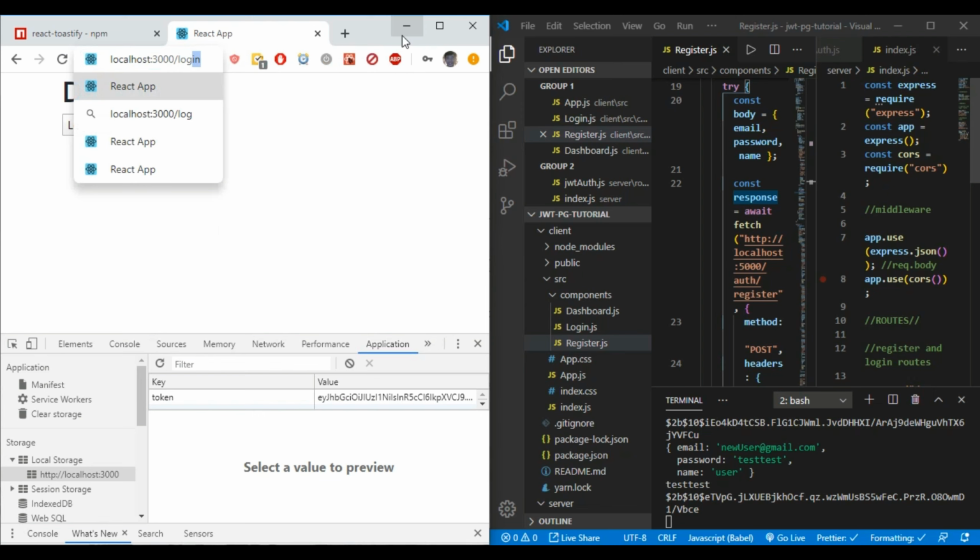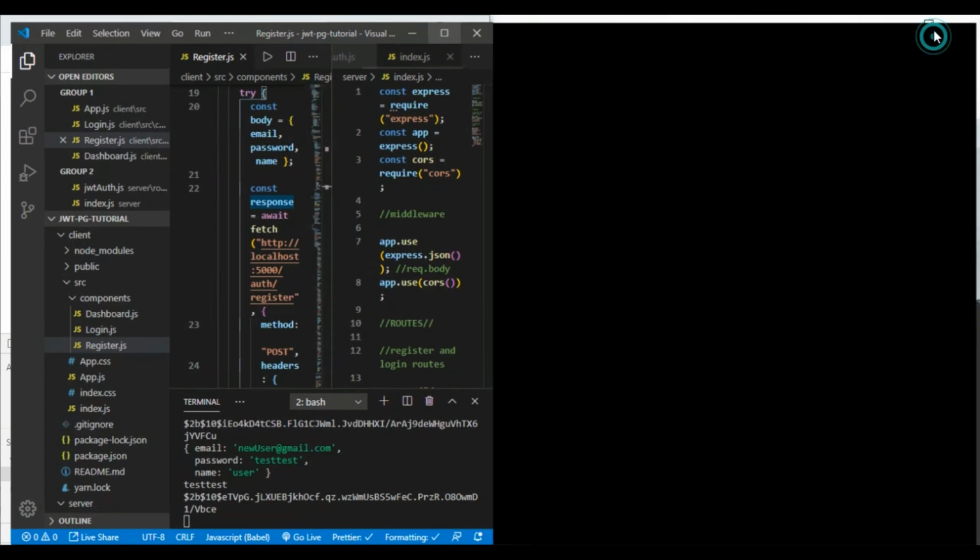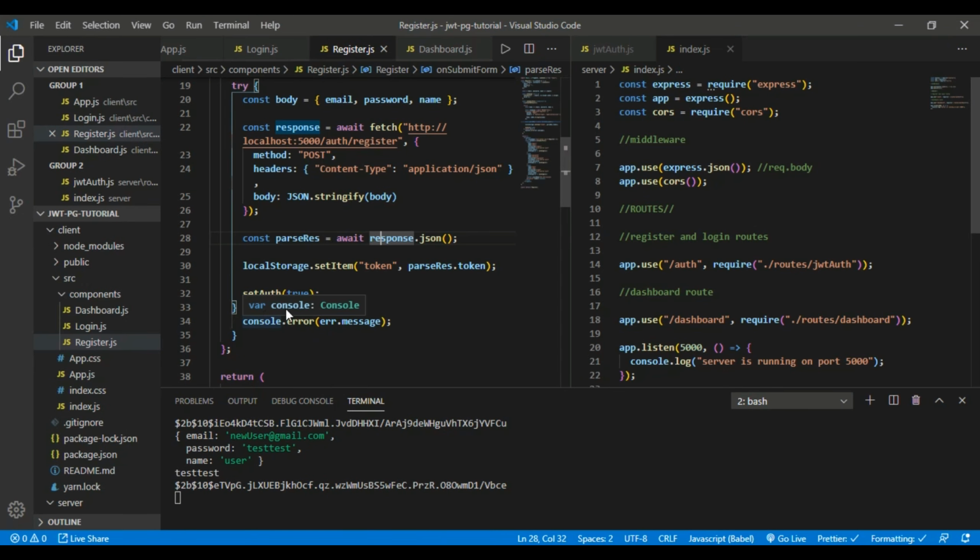And if we try to go back into login, you're going to see, oh, sorry, it's still going to go back to login. That's because I forgot to tell you guys that if you refresh the page, it's going to automatically reset the state. But otherwise, what you can see here is that we were able to successfully set our token inside our local storage, and then based on the state, we were able to redirect to the dashboard. So that's pretty cool. So in the next section, we're going to be working on the login routes, which is not too much different from this route. So I'll see you guys then.